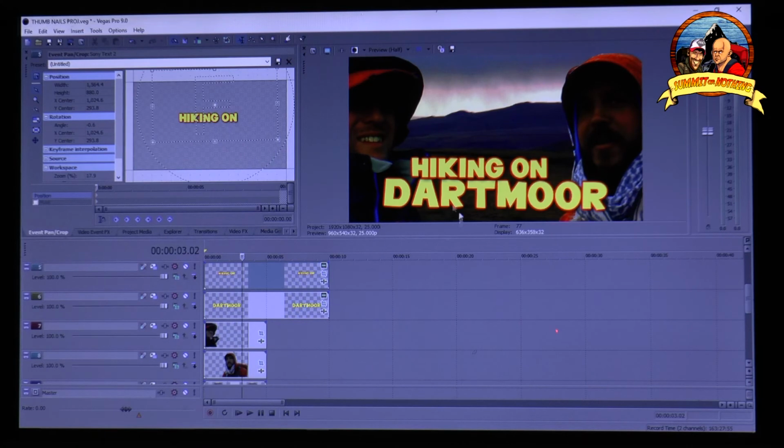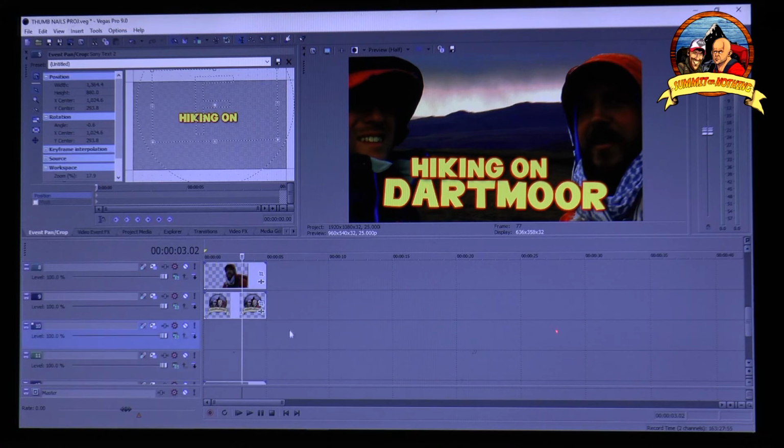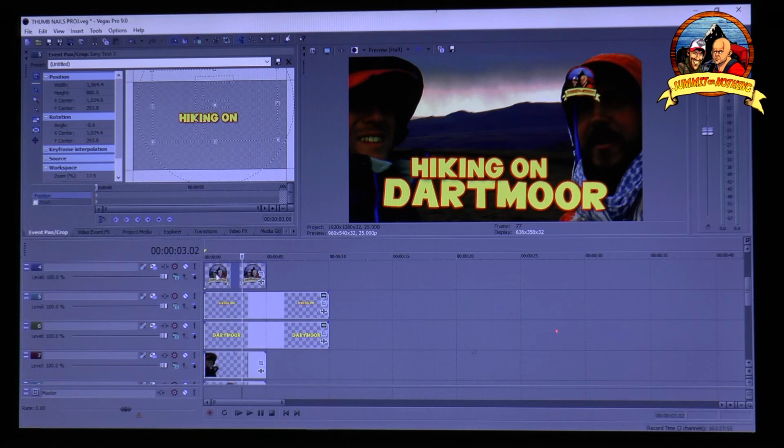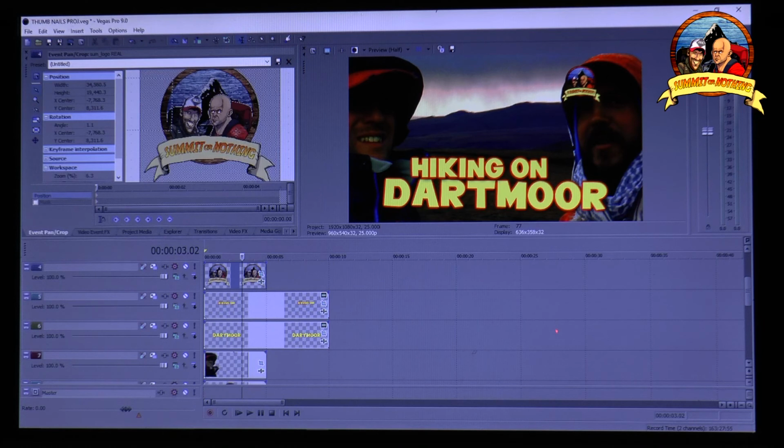Now basically the font that I chose was a free font that I found online and downloaded. There are some great font sites you can just have a look through. If you download them and install them to your computer, then they will open up in Sony Vegas. When you open Sony Vegas, all your fonts will be there. One more thing I haven't done here is the Something or Nothing logo. So we're going to drag that up so that it's over the top of everything. And what I like to do is position it so it comes down. So that's using the crop again to position it so it's over one of the O's.